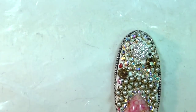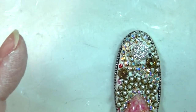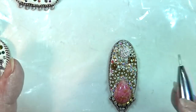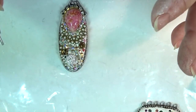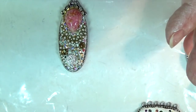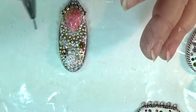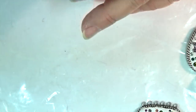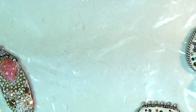Be sure that you don't dome this up too much. Now, if you're going for a domed look, that's fine, because that's kind of a vintage look. There's a lot of stuff that Weiss made back in the 50s that was embedded into plastic and it had this look and it was cool. But if you do that, don't tamp the stuff down in too hard, because if you do, it's going to squish up and then it's going to wreck it. It's going to cause you a mess indeed. Okay, so there's the example of that.